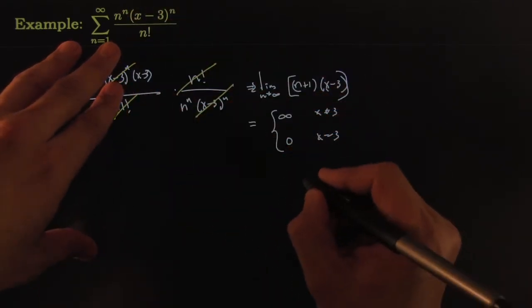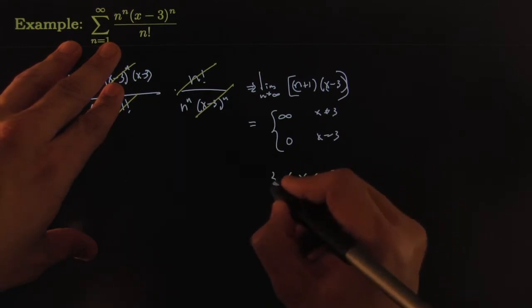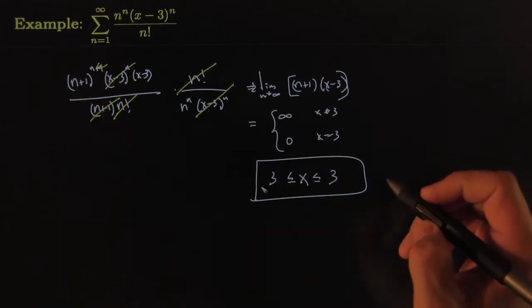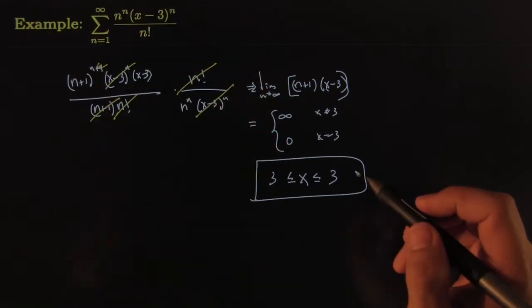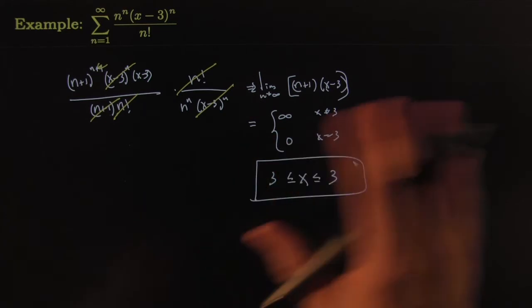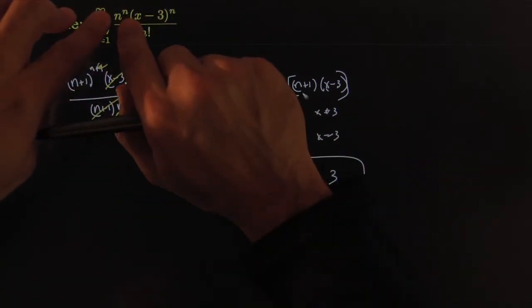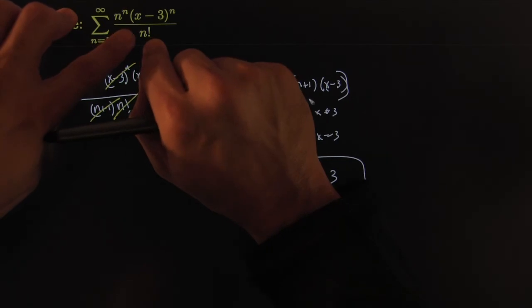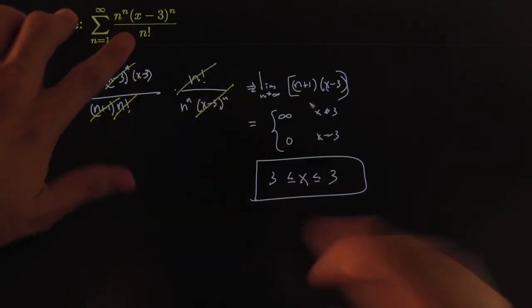So this is one of those rare cases, well, not that rare, but one of those interesting cases where your interval of convergence is not much of an interval at all. Just one single point. When x is equal to 3, you got zeros, you got convergence. Other than that, forget about it. This number over here on the top is way, way too powerful. It's growing much, much bigger than the one on the bottom. And so that's why you have no hope of convergence.